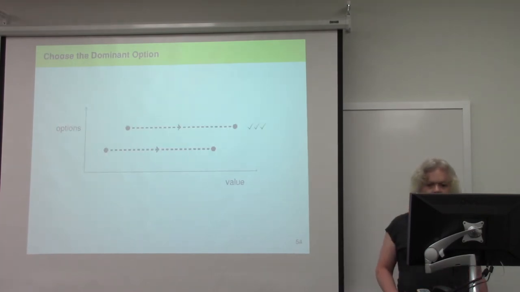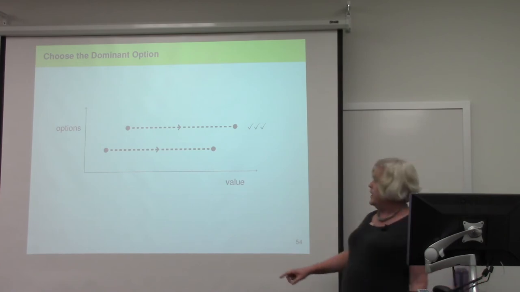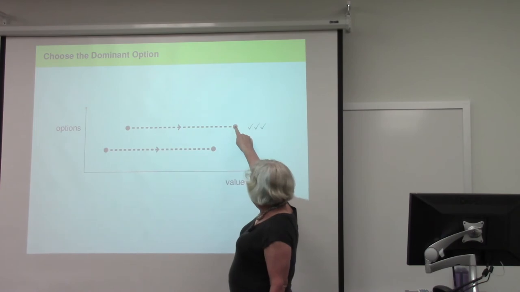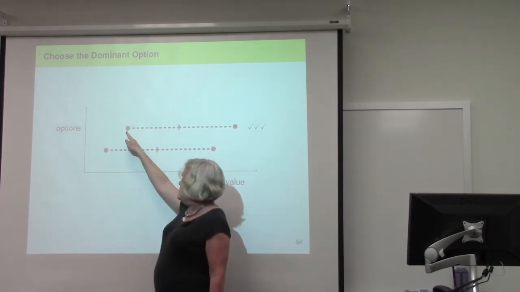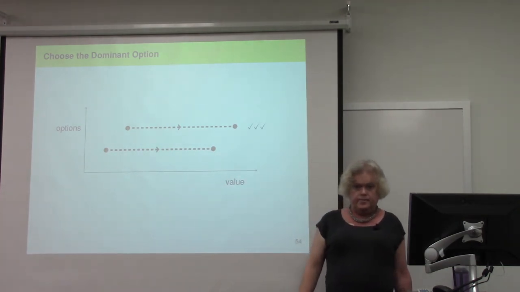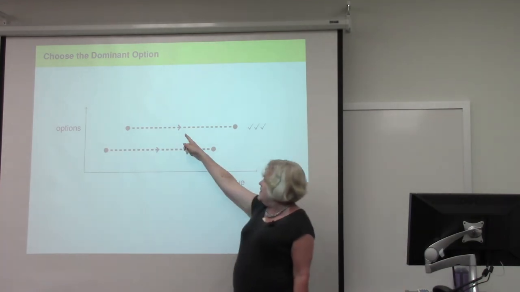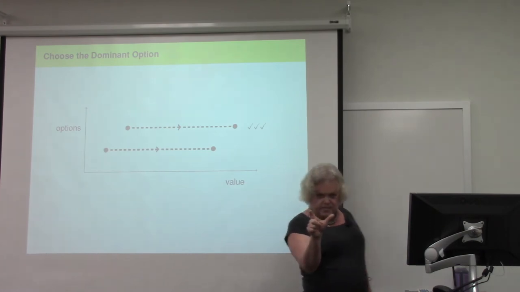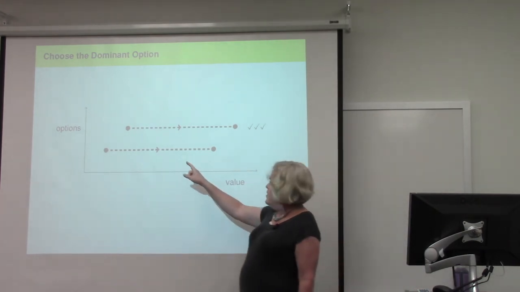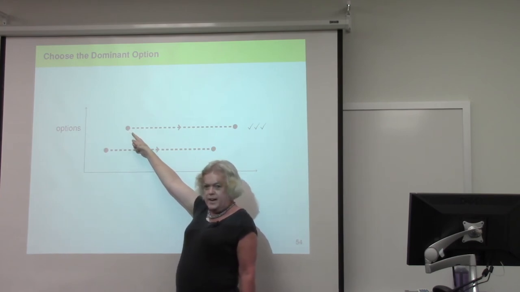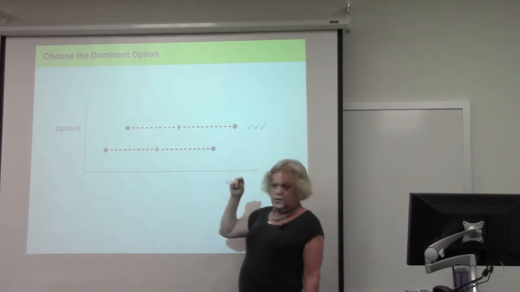So I say, in cases like this, where the maximum value of one ordered pair is greater than the maximum value of the other, and the minimum value is greater than the minimum value of the other, you take the dominant option. Now the arrows here indicate which way round the ordered pairs were, right? The arrow goes from the value on the left of the ordered pair to the value on the right of the ordered pair.